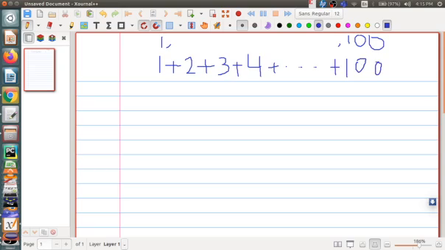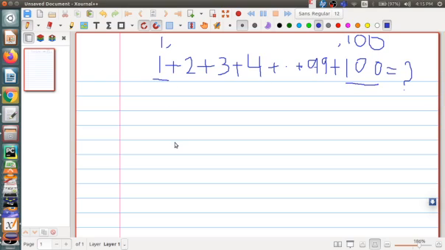Before 100, what will be the value? 99, isn't it? 99 plus 98, like this. So if you turn this into mathematical form, you write 1 plus 2 plus 3 plus 4 till 98, 99 and plus 100. The last element will be 100 and the first element will be 1.